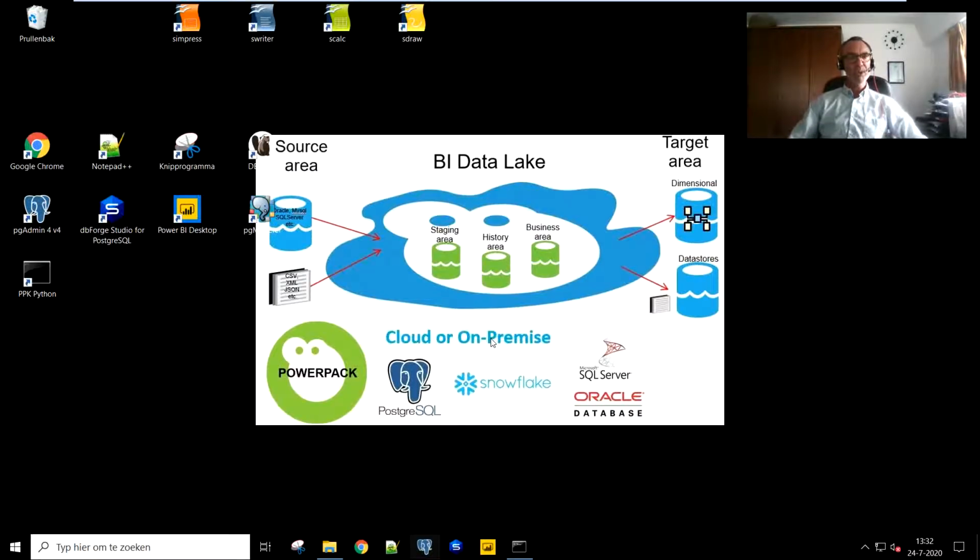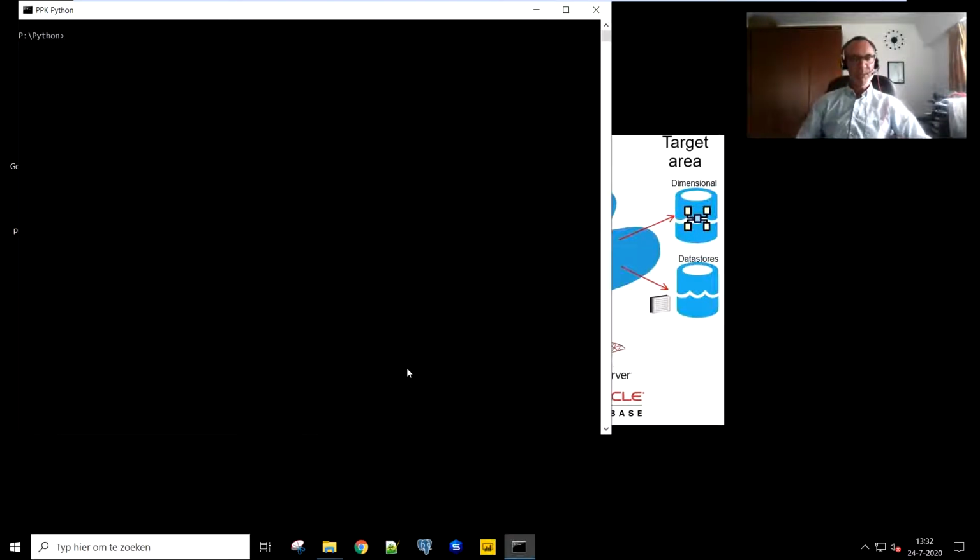Okay, we're now in the VMware environment, and if we want to start this one, we're starting a Python script. So we're starting Python in the home directory of Powerpack, the stage subdirectory. We're starting the STG-DDL Python script with the parameters geo, that's the source cluster, the source where the data is coming from, and we want to implement all the tables. So we're giving the wildcard percentage with it.